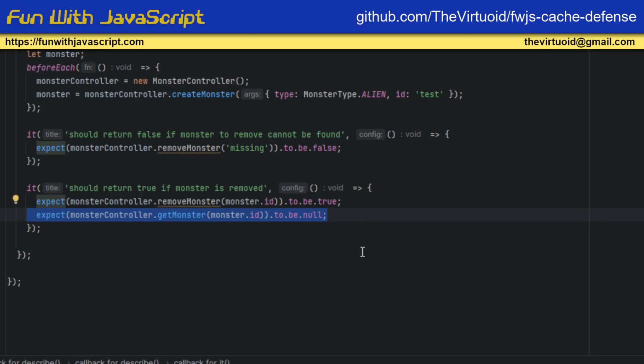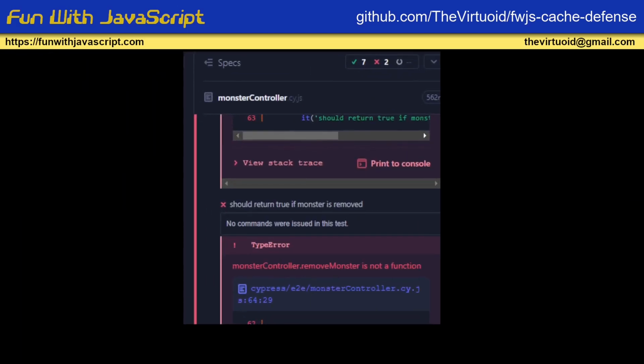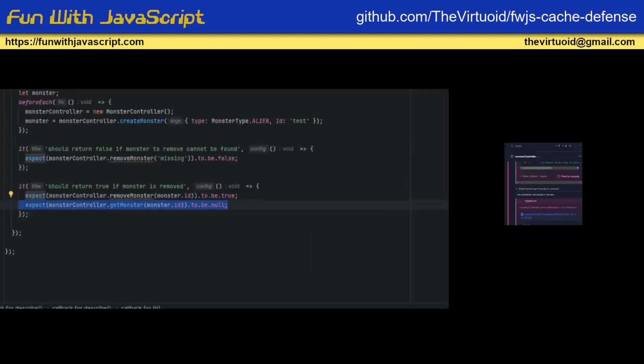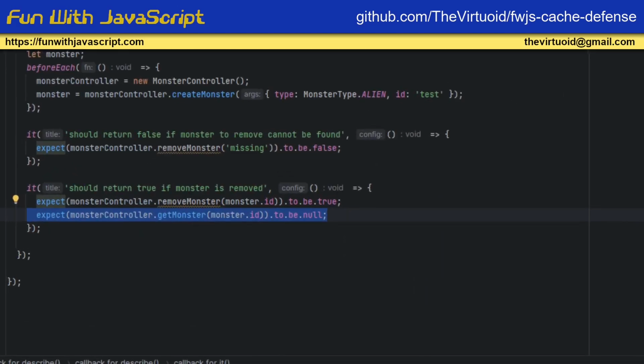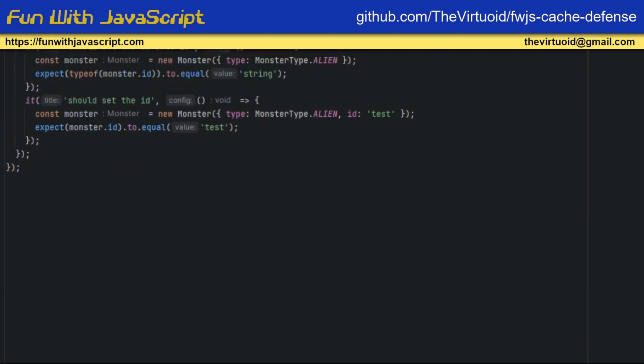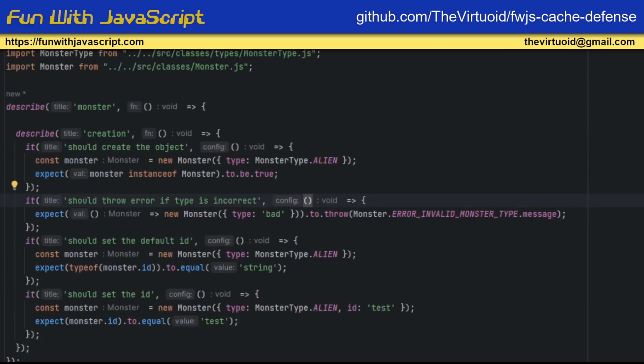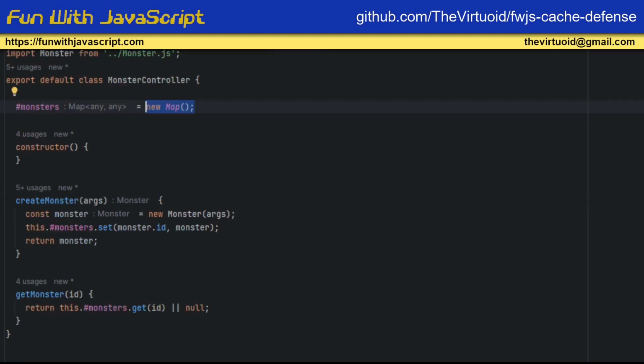So if we save all of that and we run back to our Cypress test, notice it's going to say right there, MonsterController.removeMonster is not a function. Of course it's not a function because we haven't put it in there yet. So if we go to Monster itself, wrong one. Try again. If we go to MonsterController.js, the JavaScript file for MonsterController, let's throw in the code for removeMonster.